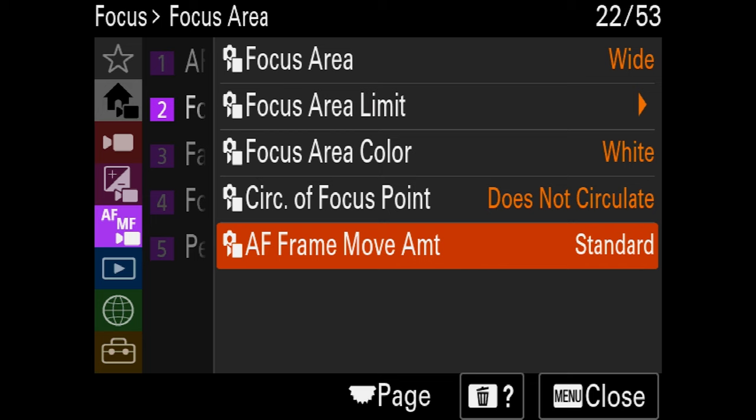Autofocus frame move amount. Basically, this little frame, it's going to be moving around whenever you're autofocusing. You can set how fine-tuned you want it to move around. Standard's fine. I wouldn't worry about it.